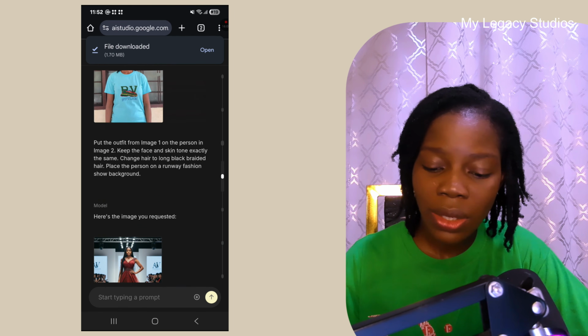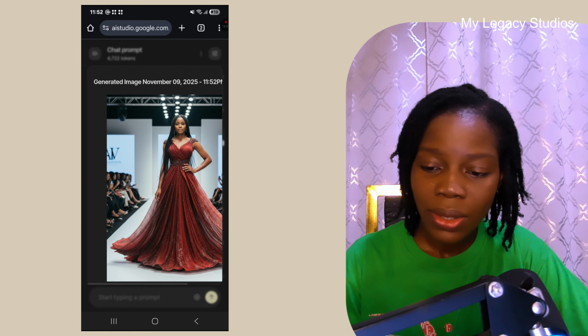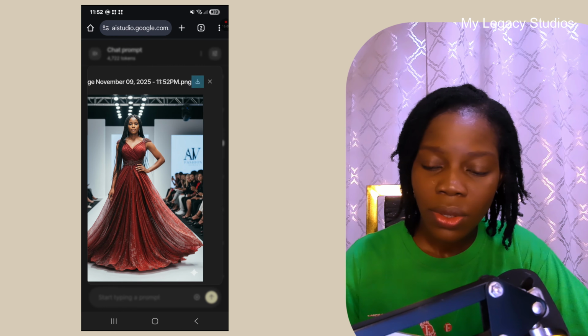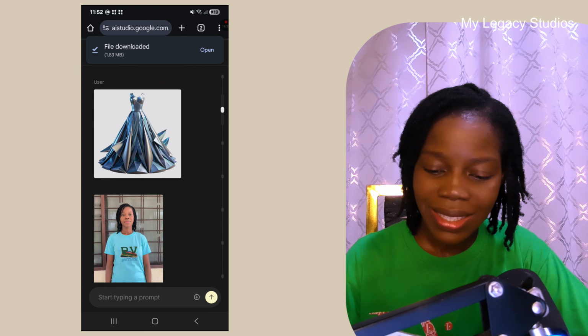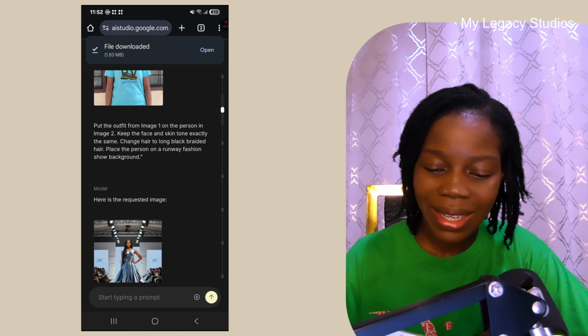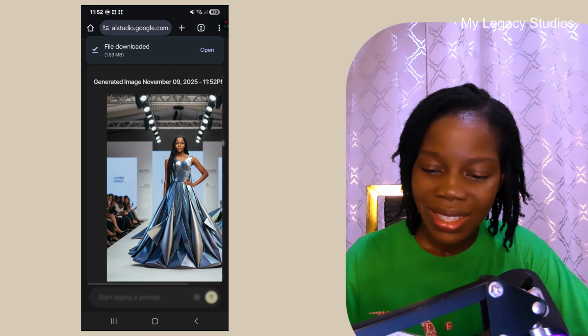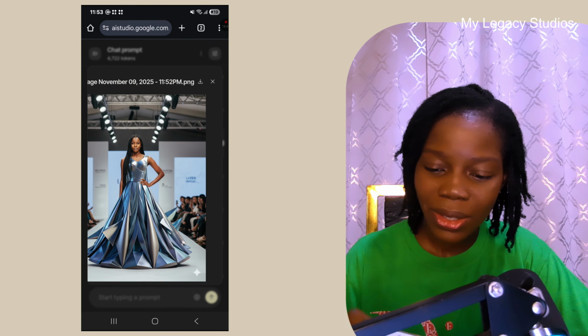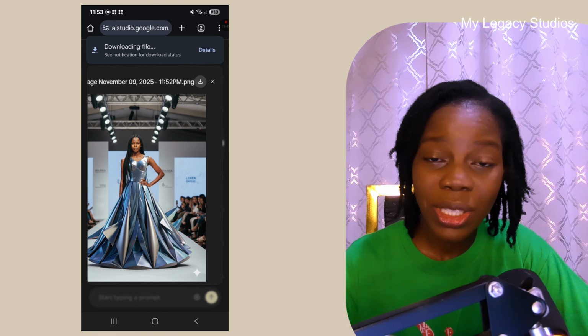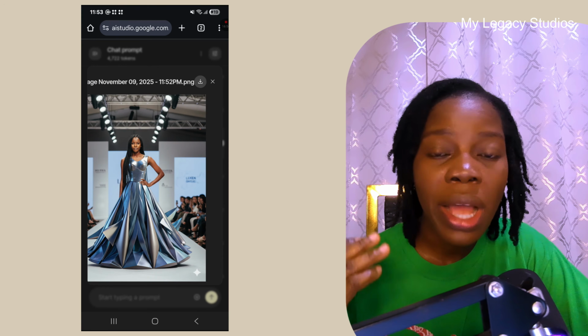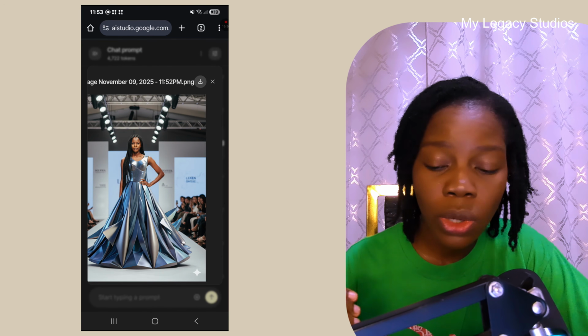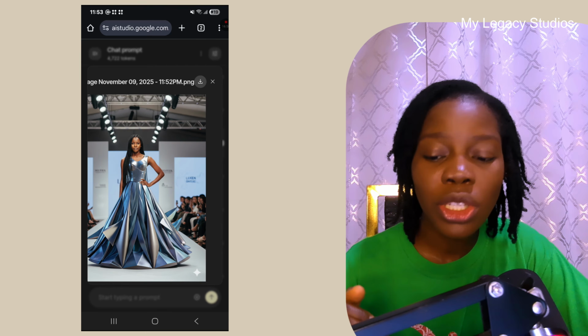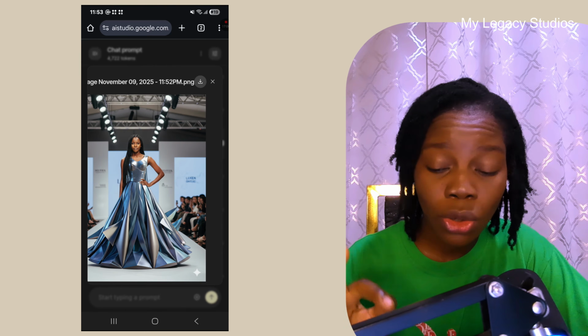So you click on the download button like this to download it to your device. This is another one. I love this dress. Okay, so click on the download button to download that to your device. So now that we have all our images downloaded to our phone or our device, the next thing you're going to do is to remove the watermark that we have on all the images.